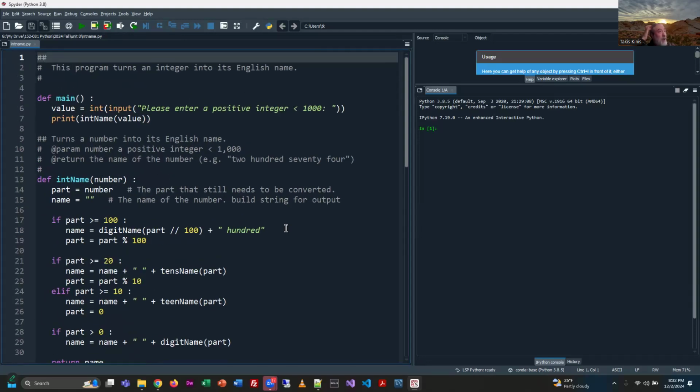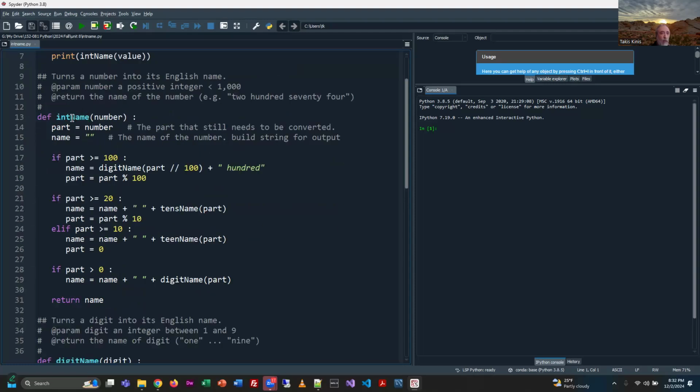I don't know if you guys remember this program or not. It seems like a lifetime ago, but this is when we were learning about if statements. And we were also learning about functions and main methods and stuff. But basically the way that this program goes is like this. We ask somebody to enter a number under 1,000, right? We convert it to an integer, and then we process it and try to figure out what its name is, right? And I don't know if you guys recall this one at all, but this is quite a while ago.